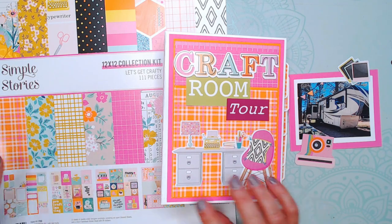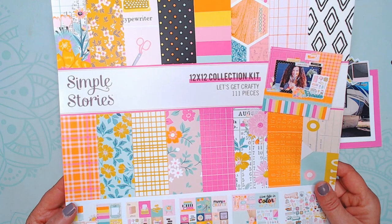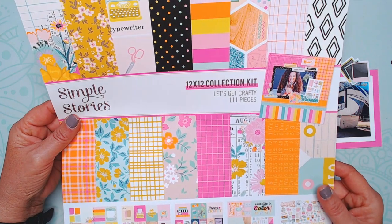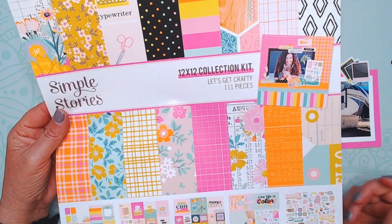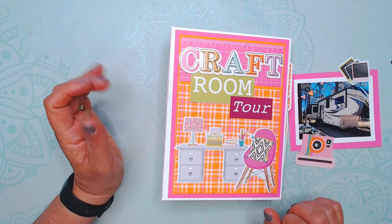I used this fabulous collection called Let's Get Crafty from Simple Stories. Obviously you can see it has beautiful bright colors, and it was so fun to work with, especially for something for today. The other exciting thing about this is it is a craft room tour. So as you can see, it is going to be a tour.